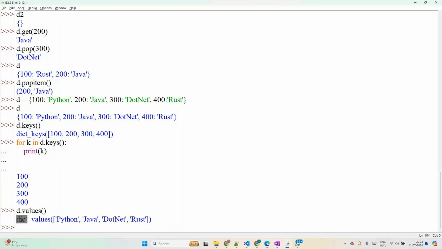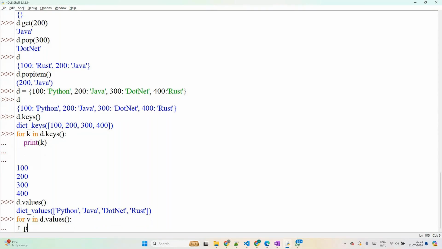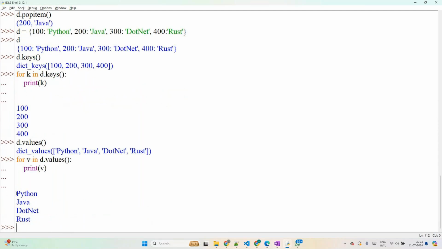Whatever keys are written, in the same way values are also returned in a list. If you want to access those values, for v in d dot values, you can print those values. See, all the values are printed here.